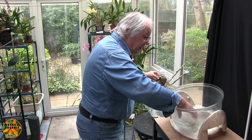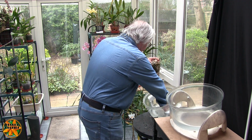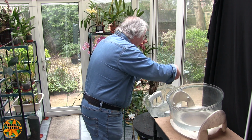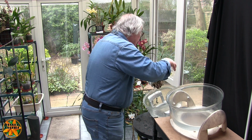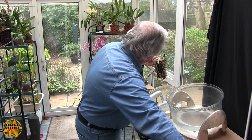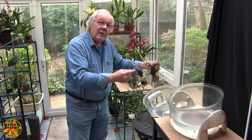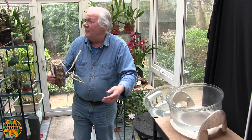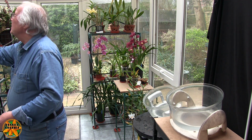Now this, because somebody's bound to ask, is a relatively low level feed. It's MSU only. It's basically TDS of 175 and it's going in at a pH of 6.3. It's going in at 6.3 instead of my usual aim, which is 6.5, for the very reason it's a low volume of water, and if I put another drip of my pot sill in there it would take it up to about 7.5, I expect, because it's such a small volume of water. So I had to put up with 6.3.